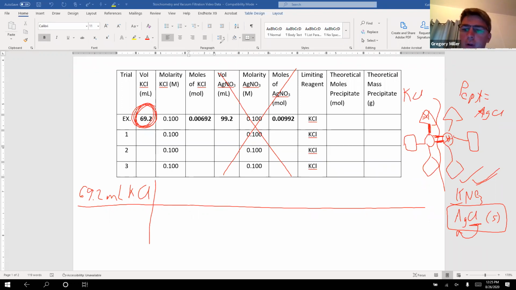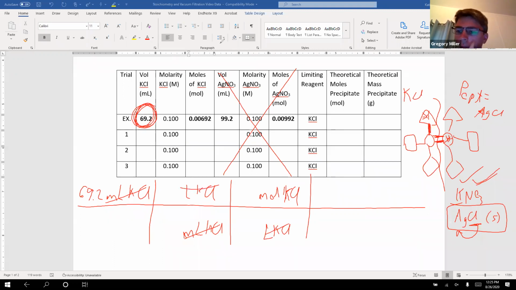So in order to use volume to get to moles, we need our volume in liters. But liters of KCl is not the unit we want to end with. We want to end with moles of AgCl. So we need to get that to cancel. We can convert liters to moles. And that leaves us with moles of KCl. We want moles of AgCl. Again, this is why that chemical label is important. We are at moles, but not of the right compound.